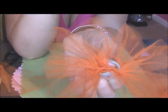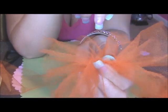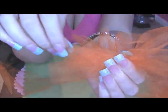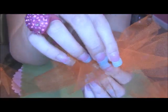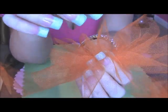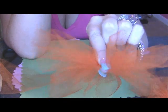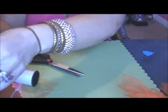You just keep doing the same motion until you get to the end of your fabric, making sure you're staying in the middle. See? All I'm doing is pinching it in between these two fingers and pulling it up, just tucking little pieces at a time in there. So again, it looks like this, and again, I will just tie it with string. And you have two more to make. I'm going to make these real quick and I'll come right back.